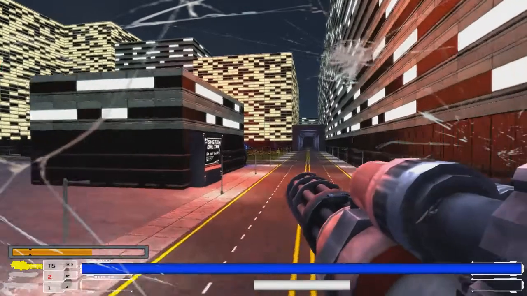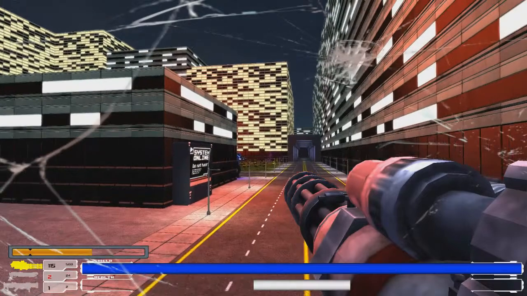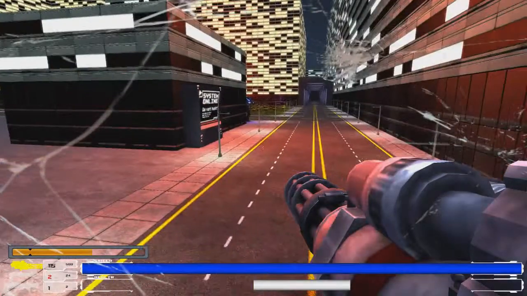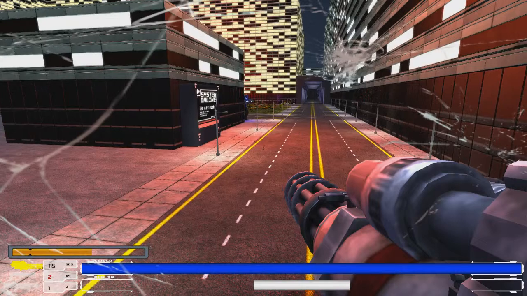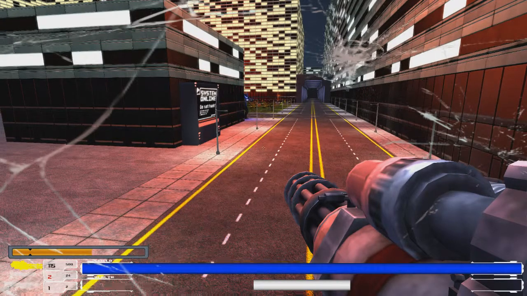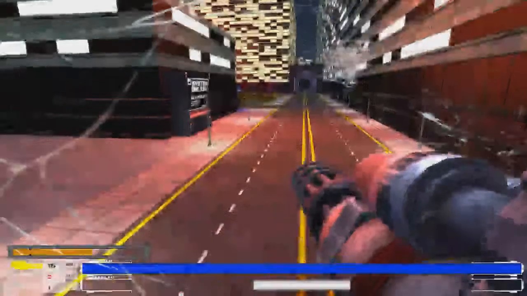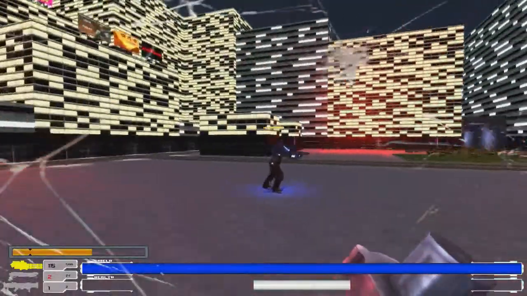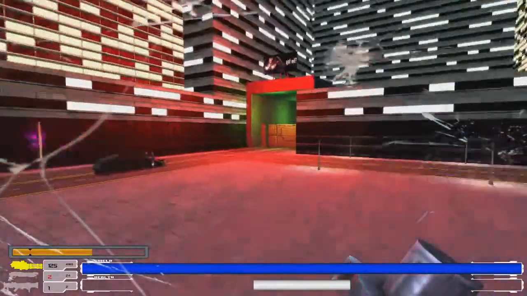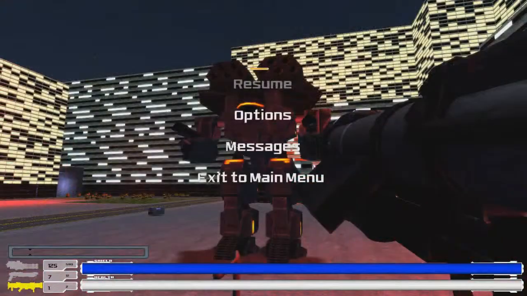Now the good news too is that I only send out these events when they change states. So it's not like every frame that the guy sees me, he's constantly sending out an event saying, hey, go and keep line casting to the player. That would bog down the game. It's only when he was patrolling, like lost sight of me, and he's found me again. It's only when he's like, aha, there you are. So that's enough of these guys though. I'm gonna go and try to find a heavy and fight with him.